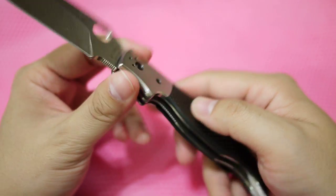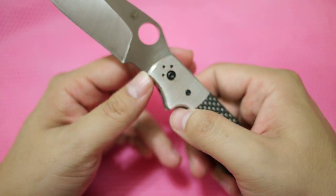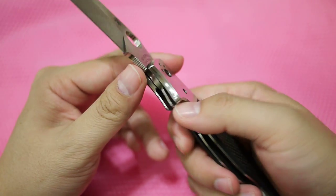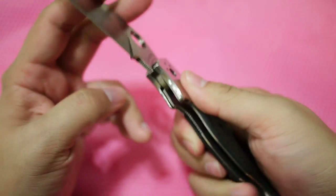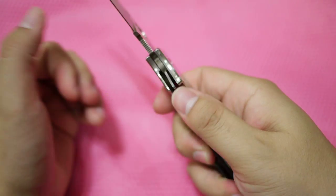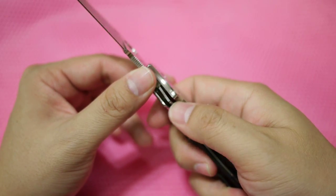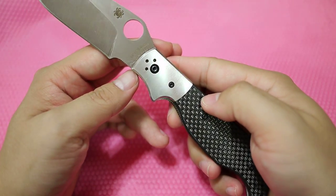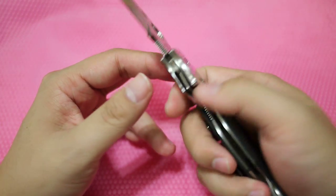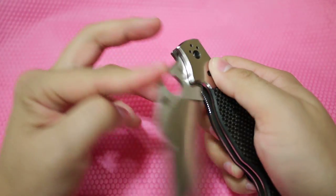Oh, the downsides, what were they? Okay, the downside is that it's really hard to get to the liner. So I really have to use my fingernails and just push it down to close the knife. Otherwise, if you want to close it with your thumb, it's really hard to get to that, at least for me. So I use my nails.